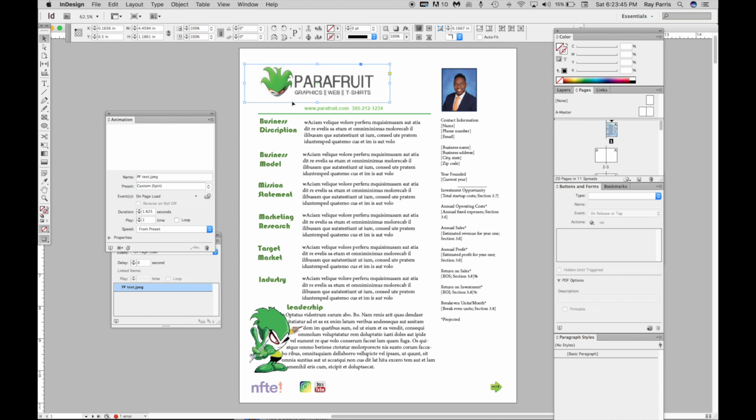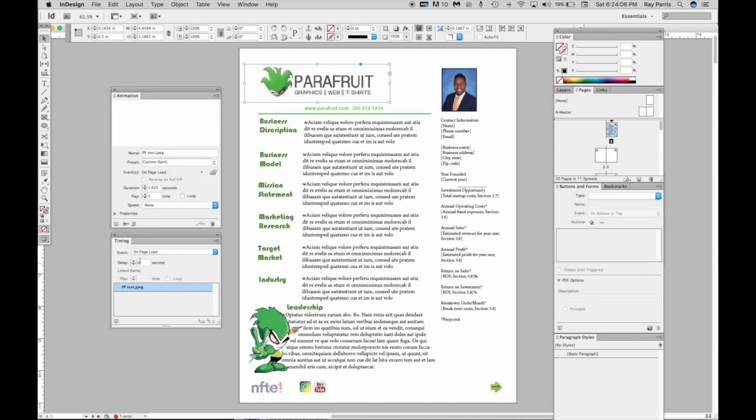So we just did animation. You click on the document, find the animation panel. This is your name of the document. Select the preset, duration, whatever they ask you to do. You can do spin preset, or some other options if that's what they're asking you to do, and then you can preview it. Okay. You could also change your speed on load, so you can have some more options here.